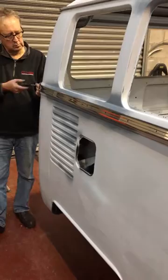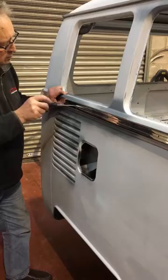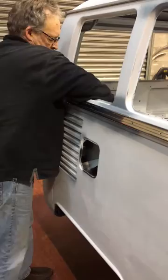When you have the trim secured, 64 to 67 bus owners with a large rear back door will need to cut off the trim overhang. Using a square and a scriber, mark a cut line on the trim. Allow the 2 millimeters required for an end cap.